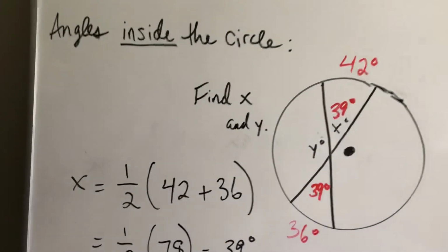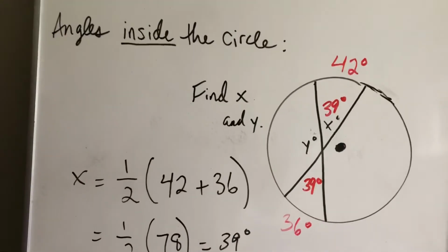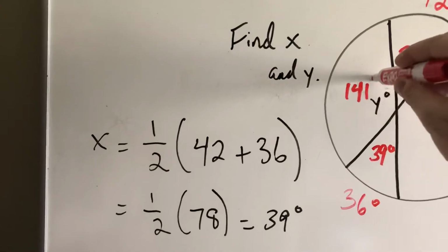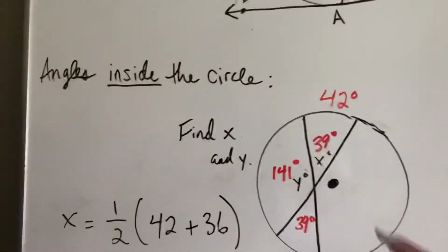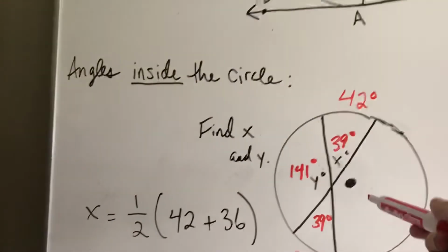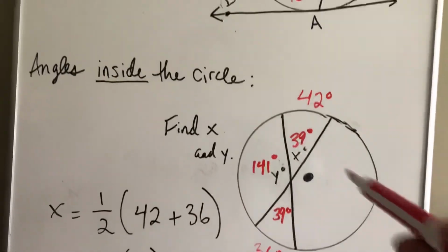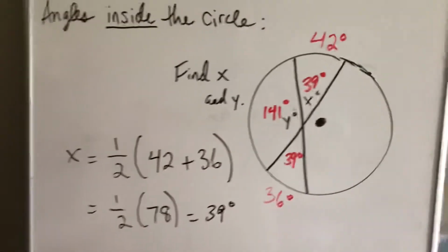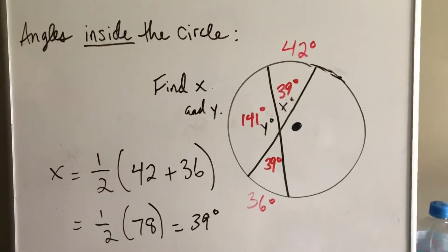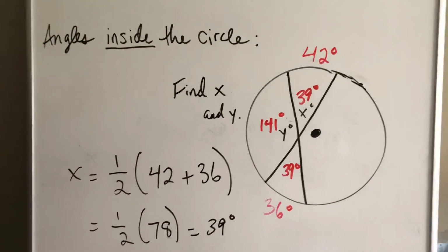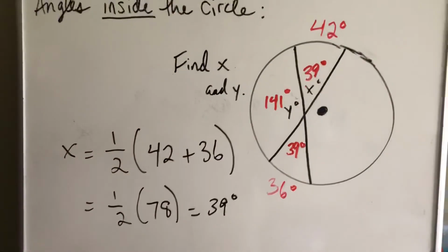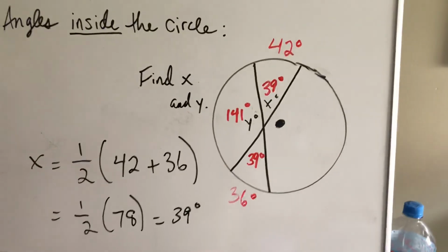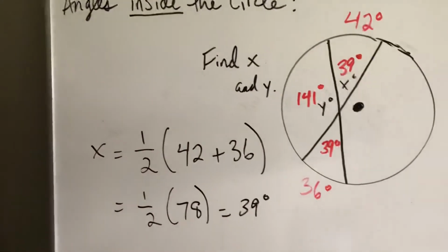So if it has vertical angles, does it also have a linear pair to find y? It does. Y here is going to be 141. All right. It would have an additional angle of 141 right here. However, we would need some additional information to find the exact measures of these two remaining arcs. I know that 141 is going to be the average of those two arcs, but it's hard to specify how they would balance out in the end. So from this information, you can solve for x and y, but we need a little bit more if we wanted to get the measure of these two arcs.